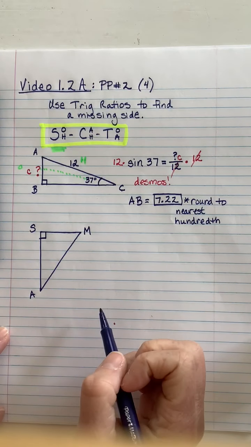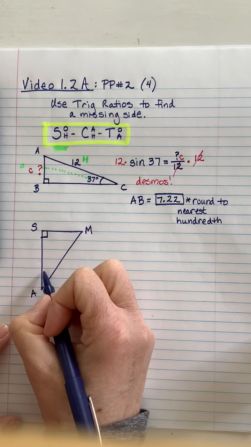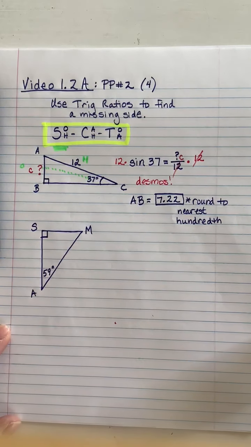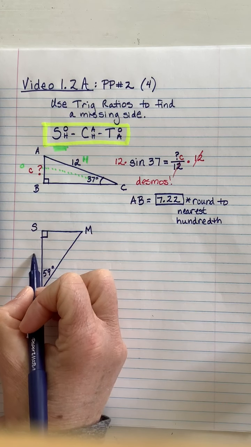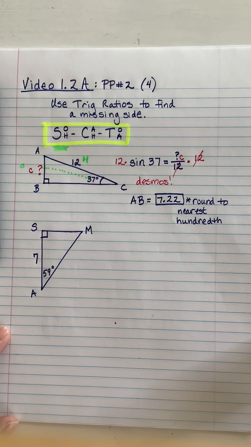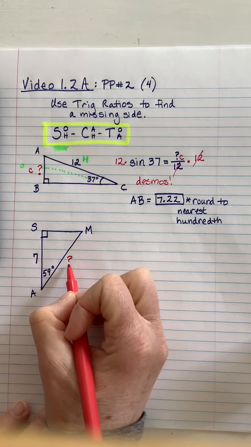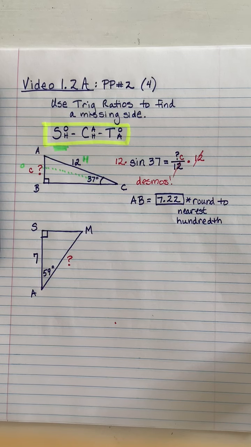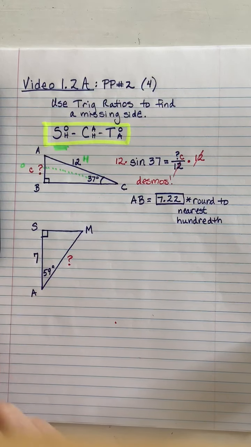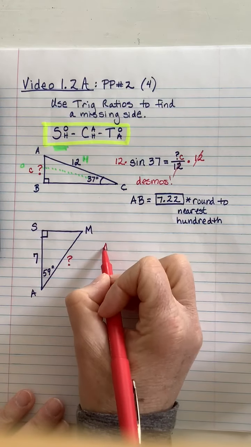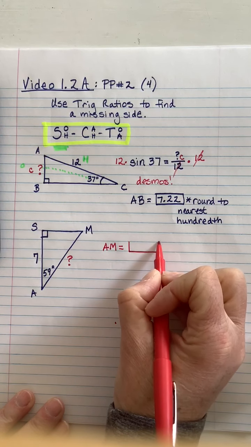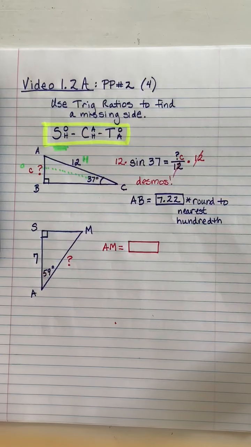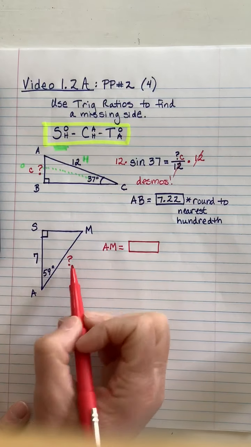Okay, and let's say that my givens are 59 degrees in that angle. And let's say that we have this side length of 7. Now what you're going to see in Khan Academy is a little question mark here, and you are going to try to answer the question, what is side AM?